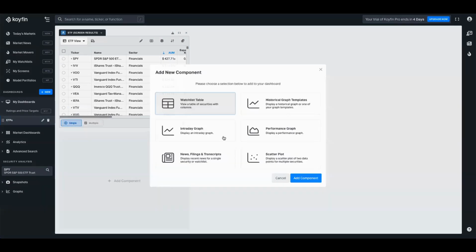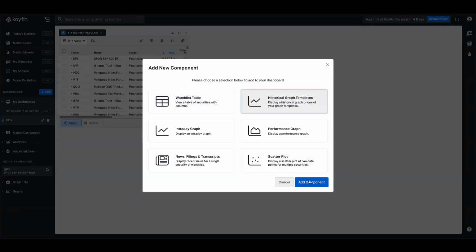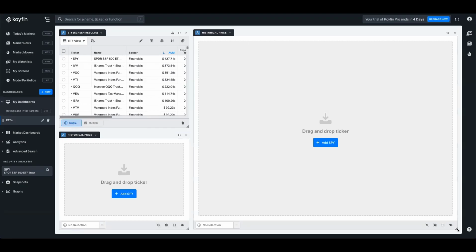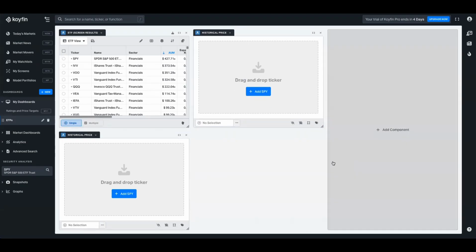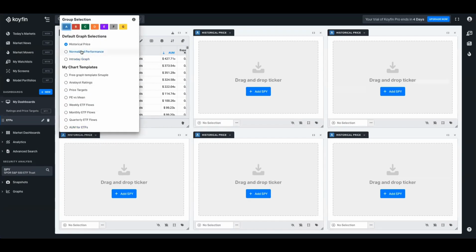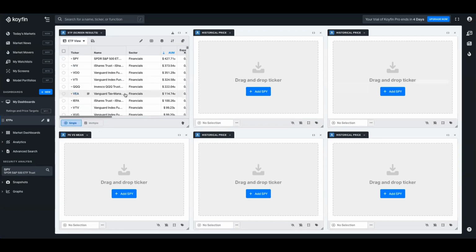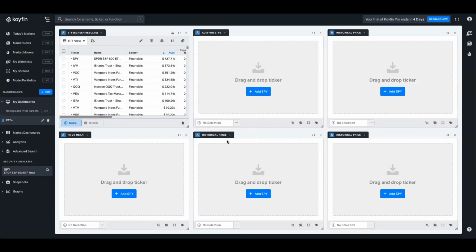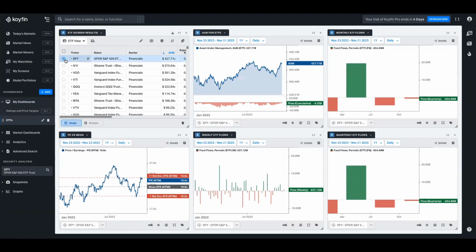The next thing we want to add is a bunch of charts. So I think we had 5 in there. So we've got one here. We'll take a historic graph chart in here, and then we're just going to add 3 more around here. So we have our 5 charts. All we need to do now is pick the templates. So we want the PE versus the mean. We want to pick the AUM for ETFs, and then we want to add the weekly, the monthly, and the quarterly flows as well. And then what happens is when we pick on our first ETF, all of these charts are going to magically populate, and that's great.